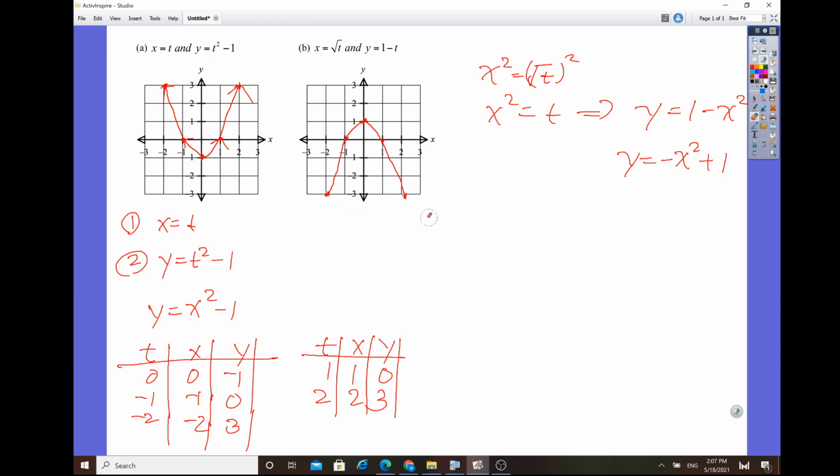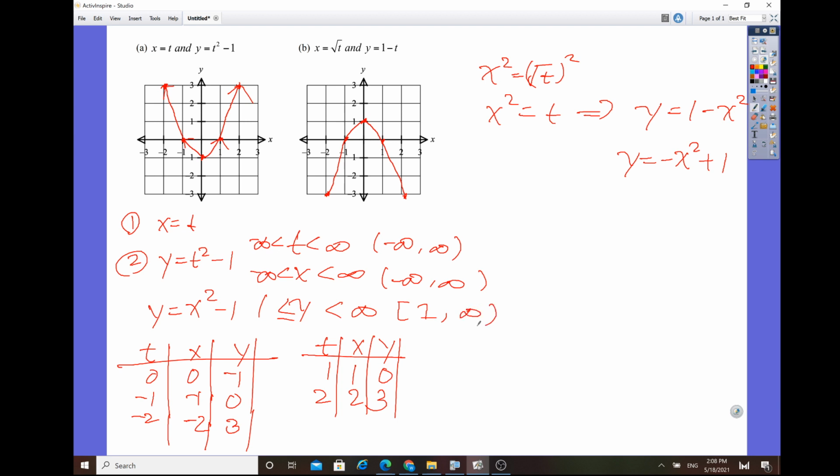And then for this one you want to find the restriction. For the previous one, we need to find a restriction as well. According to that, since it's a linear and quadratic function, t has no restriction. So t could be -infinity to infinity. And the same thing for x, -infinity to infinity. But for y, as you can see from the graph here, it's bounded from 1 all the way to infinity. So put it in interval notation: -infinity to infinity, and then for this one, an open bracket at 1, and then all the way to infinity.